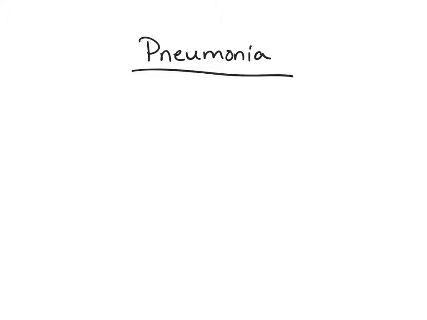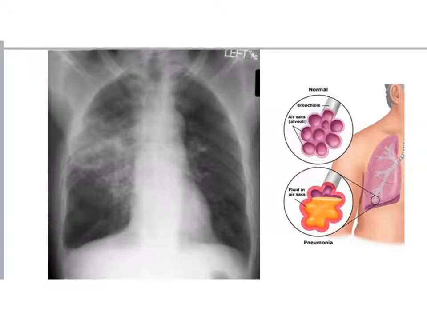Okay, the last acute illness we're going to cover is pneumonia. And pneumonia is where you have a collection of fluid or mucus or bacteria or any foreign body really in the alveoli in the lungs. So you can see here that normally we have nice air sacs in the alveoli. This is where exchange of oxygen and carbon dioxide takes place. But with pneumonia, each of those little air sacs get filled up with fluid or mucus or bacteria or all of the above. And then we don't have the ability to exchange gases in there.